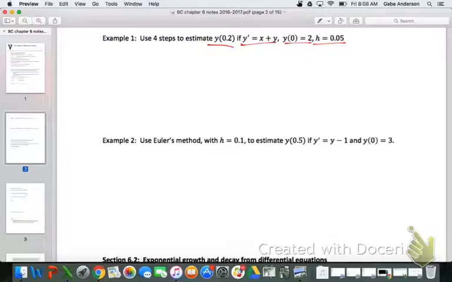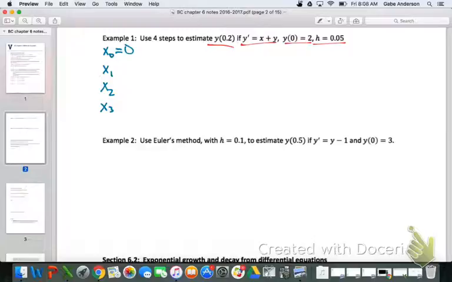All right, so we're always going to start at the initial condition. So the initial condition is y of 0 equals 2. And so I'm going to create my little columns like I was talking about earlier. I'll go x0, x1, x2, we'll see where we're at here with x3. So x0 should be the x-coordinate from the initial condition, which in this case is? 2? No, that's the y-coordinate. 0.2? Nope. 0. So x0 will always be the x-coordinate of the initial condition. So y of 0 equals 2. That means when x is 0, y is 2.